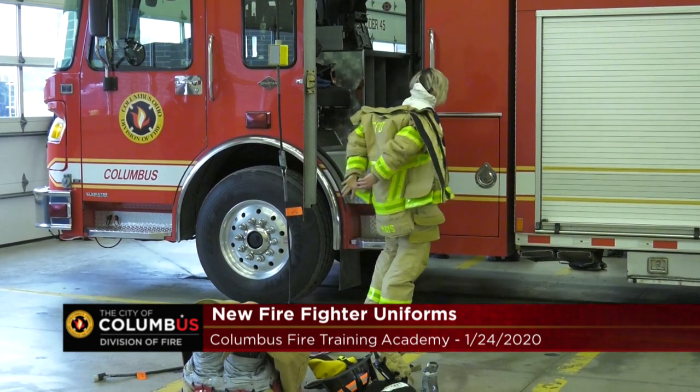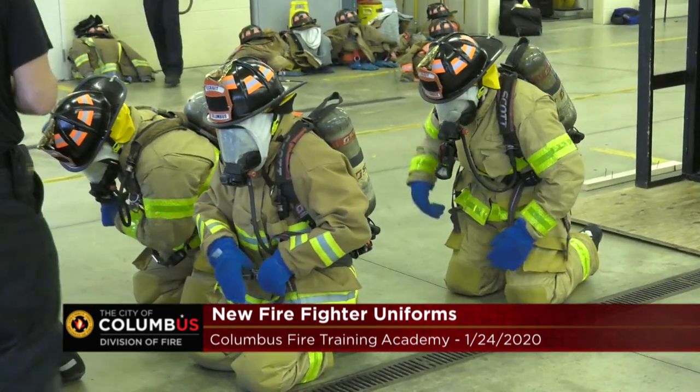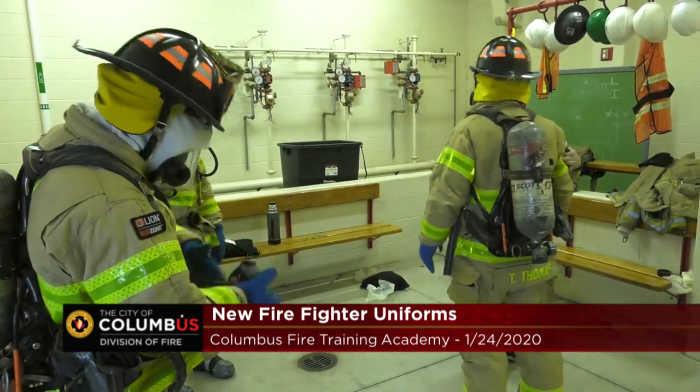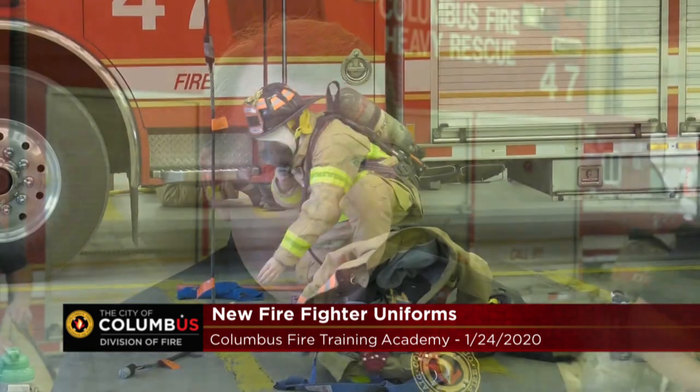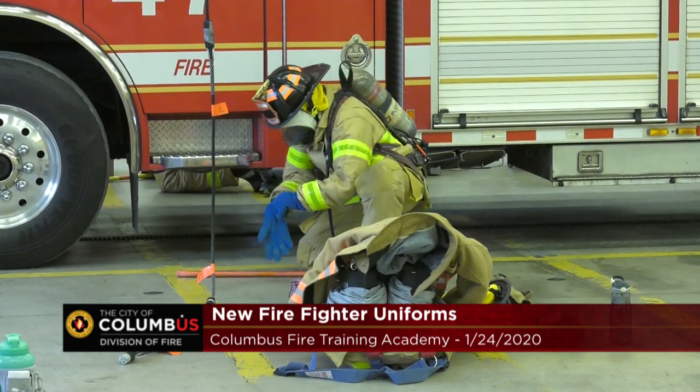It's very similar to the regular gear we have. The gear has three main functions: one is to keep the thermal effects of fire away from our body and skin to keep us from getting burned; there's a vapor barrier that keeps water from being absorbed through and touching our skin, which could cause us to be steamed in hot fire; and then the outer shell which protects us from abrasion, cuts, and that kind of thing.